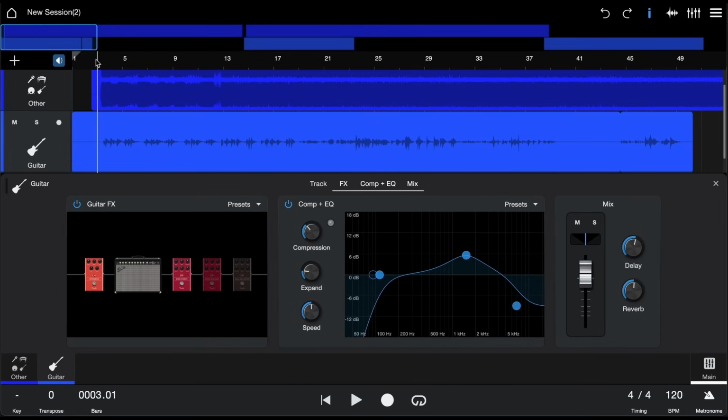The difference that EQ makes on there. I added a bit of expansion and compression on there, some really nice studio style tricks. What I'm going to do now is just level out the guitar and the backing track. Let's have a listen to that.